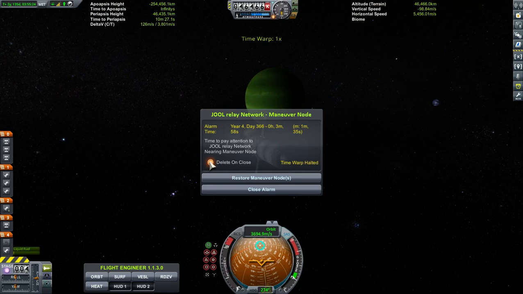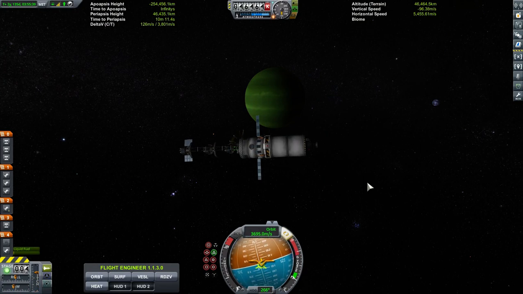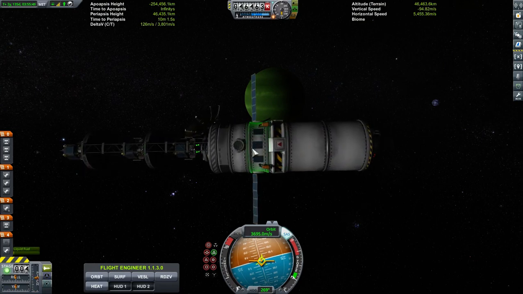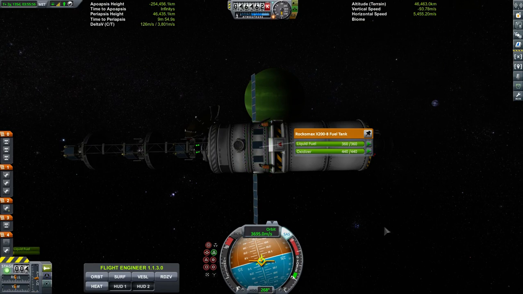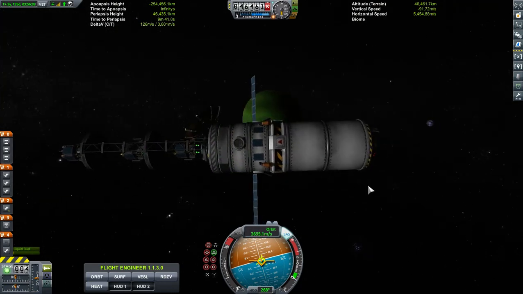We'll get set up in a retrograde burn. Did I have one? Delete on close. All retrograde. We won't have enough. So this is going to be debris. Then these. Oh my gosh. Will I even have enough? No, we're going to try it. I still have these three, so we can just drop these off and get into an orbit around Jool if we have to. I want this one to be there too.